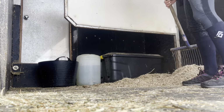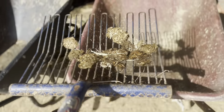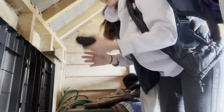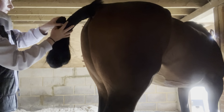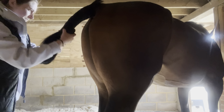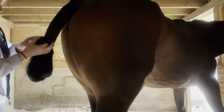And then I put some shavings down so that he's nice and comfy, took out any bits of poo that I'd missed, and then went to find some travel stuff for Sammy so he's nice and protected on his journey. So I found a little tail guard and a tail bandage before plaiting up his tail so it's out of the way of the water for when he's on the treadmill later. I secured it with the bandage before whipping the tail guard on top.